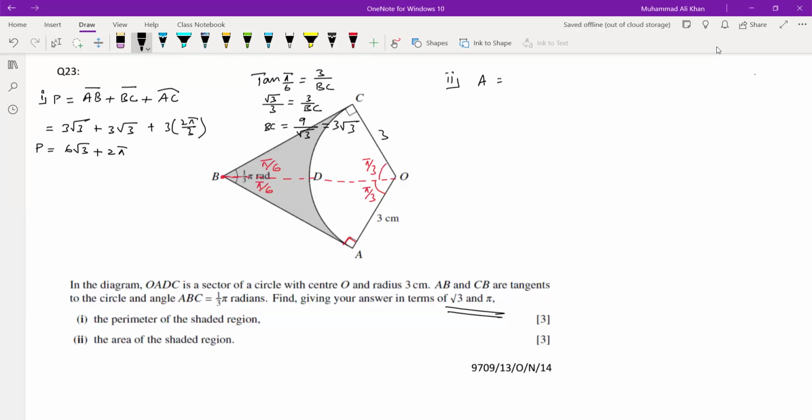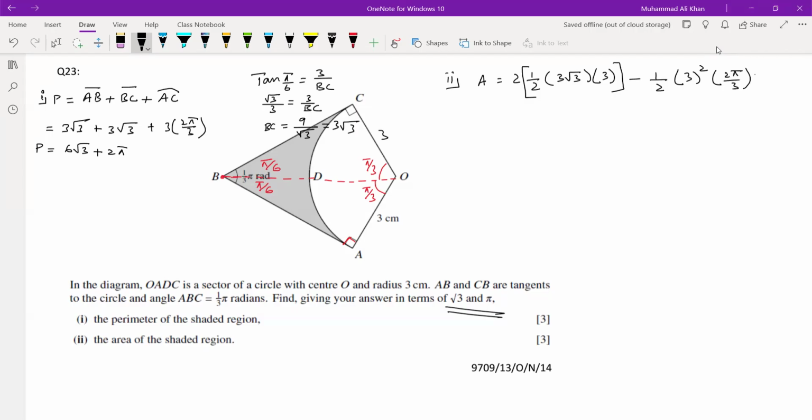So if I calculate the area of the above triangle, it will be half base and height, left and right side of 90 degrees. So the left side is 3 under root 3 and the right side is 3. We have two triangles, so multiply by 2. This is the area of complete shape minus area of the sector, half r square theta. The radius is 3 and the theta is 2 pi by 3.